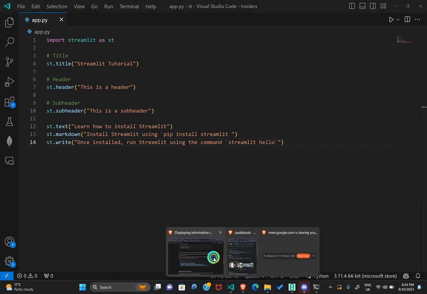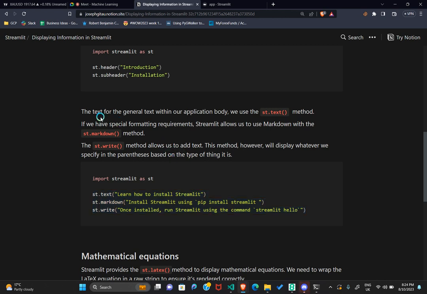So let's go and read this again. So for general text within our application body, we use the st.text method. So if we have special formatting requirements, Streamlit allows us to use Markdown with the Markdown method. Then the st.write method allows us to add text.